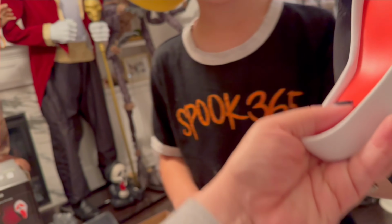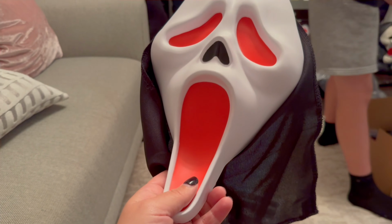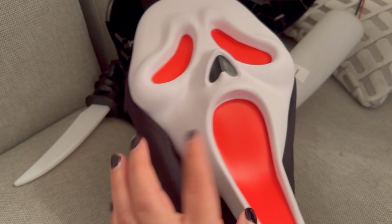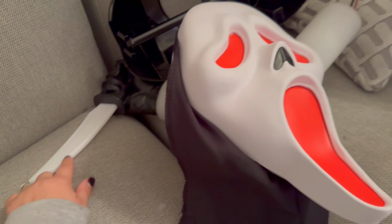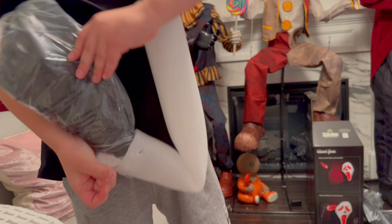Let me see. Let's get a closer look at it. Oh my goodness, I love that it's red. All right, I'm excited to see this lit up. So the face lights up and the knife lights up. Yeah, I've never seen this in person. Yeah, because they don't have it on display anywhere. So we're excited to see it and see what it does.